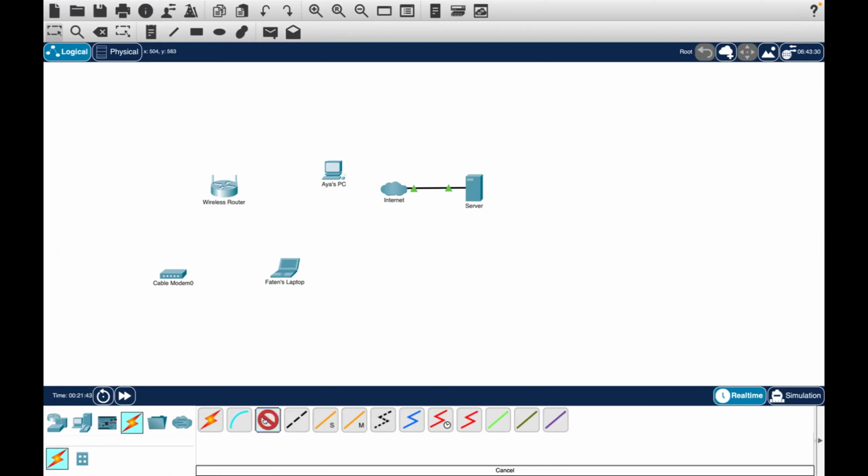So we press on it, and simply I want to connect my PC. So I press on my PC, and I can see that I have many different ports that I can use. In this case, I want to use the Ethernet 0 port, and I want to connect it with the router. And similarly, here in the router, we have many different ports that I can plug them into. I'm going to plug them into Ethernet 1. So now these two are connected together via this copper straight through cable.